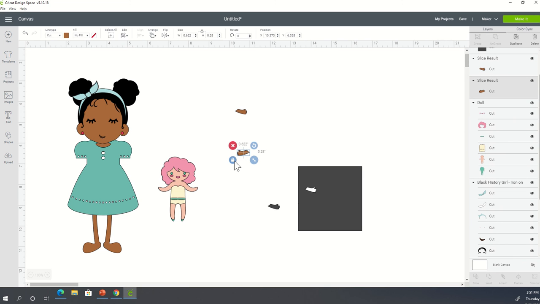So we're now going to take this, unlock the proportions, and increase the size just a little bit here. And I'm going to rotate them, and then I'm going to flip it. Kind of sort of like that. All right, and then I'm going to take another shape. Let's see.